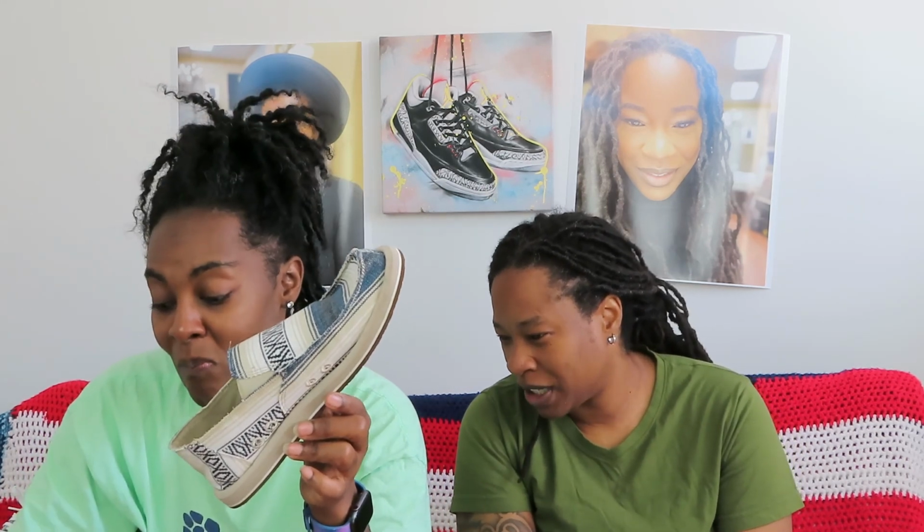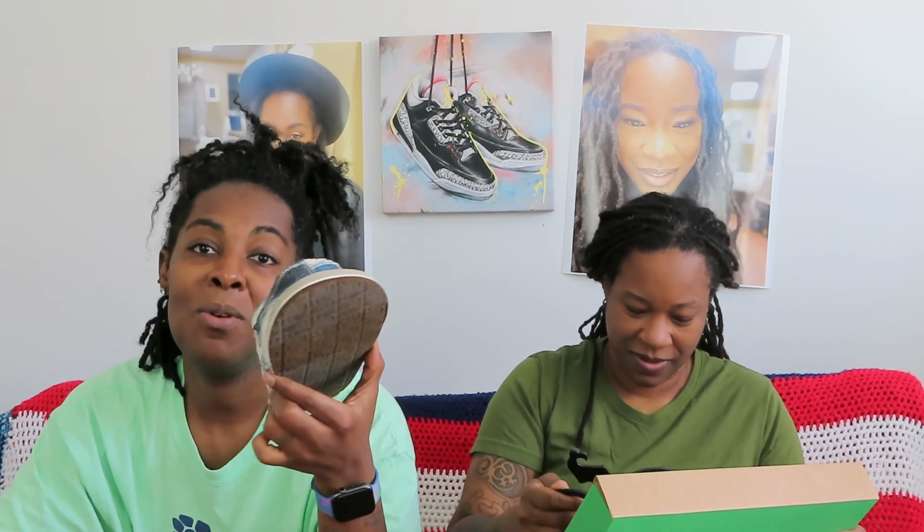Then my most comfortable pair of shoes right now are these. I don't know what they call them. Sanuk is San with a happy face. These are the navy Baja blanket, the Donnie Funks. These things right here, let me tell you something. If you ain't already hip to gang, get you a pair of these.